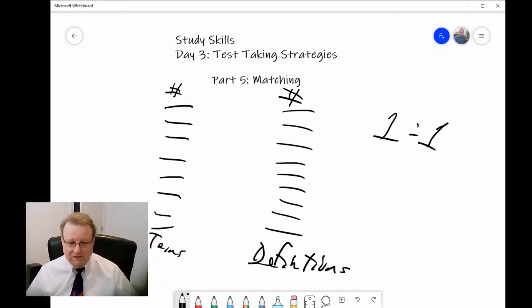How do you chip away at the less obvious ones? Well, you classify them. You go through the list and say, do we have nouns, verbs, adverbs, adjectives? Do we have numbers mixed with letters? What do we have here? And which make the most sense on the other side?